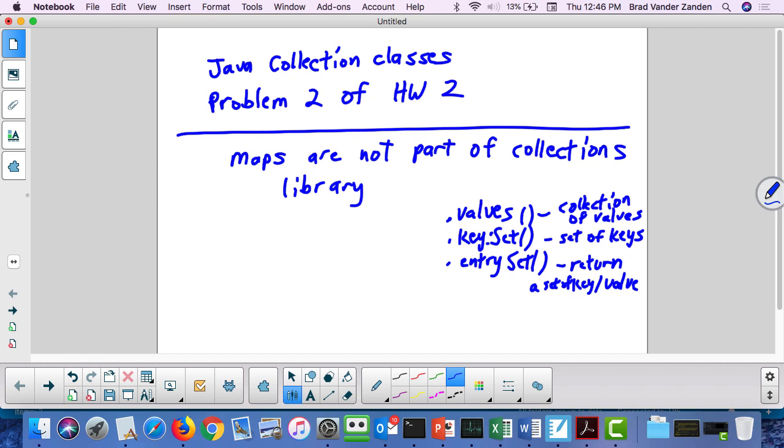So if you want to be able to treat a set of objects that are in a map as a collection, you have to use one of these three commands to extract them as a collection and then be able to operate on them as a collection. Okay? So that's a subtle but still important point.